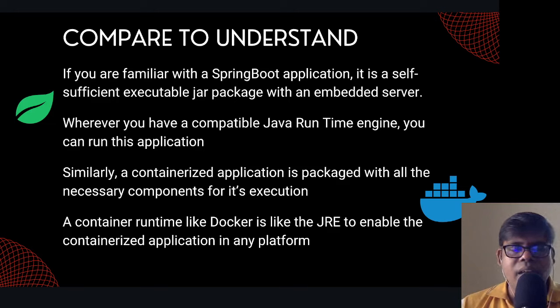For example, we have a Spring Boot application, and a Spring Boot application is itself a self-sufficient executable jar. Once you create a Spring Boot project and build it, it will create a jar file, and that jar file you can run anywhere a supported Java runtime is available. Similarly, when you create a containerized application, it can run wherever you have a container runtime. Docker is one example of a container runtime. We have containerd also as a container runtime.